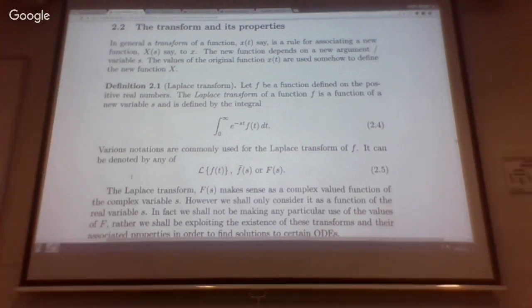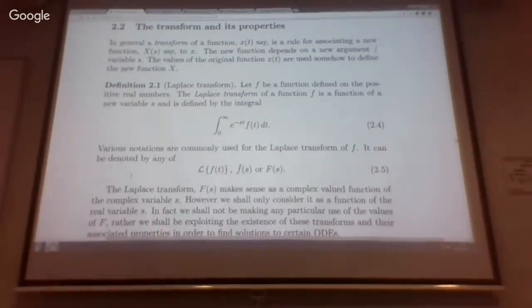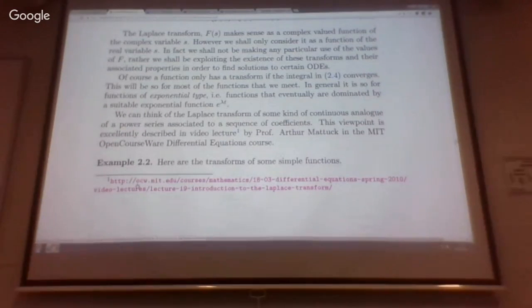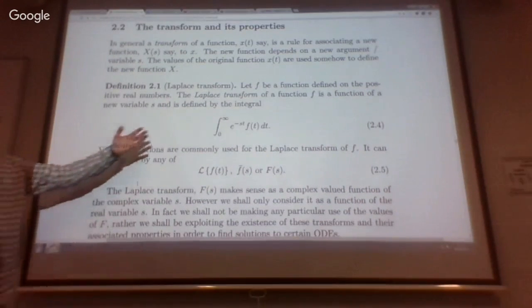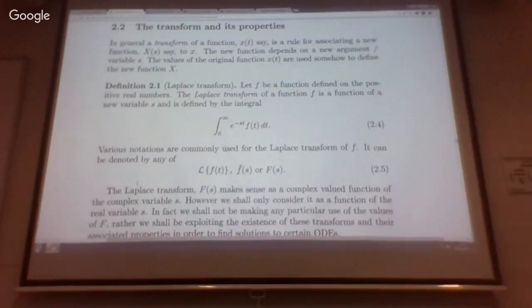Okay. So we're integrating e to the minus st times f of t dt. Now, this is sometimes a little bit mysterious about, why is it structured like this? I make reference to a very good video lecture there. There's the link down here to it. It's from MIT, from a professor at MIT. He gives a very good extended explanation of how it is this kind of construction came about. He describes there what it is, it's kind of a continuous analog of a power series. Well, remember what a power series looks like. A power series looks like it's a way of defining a function.